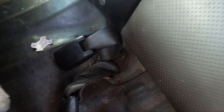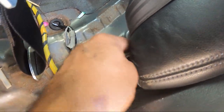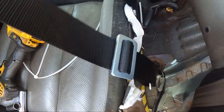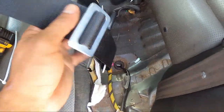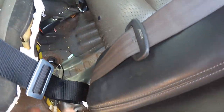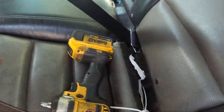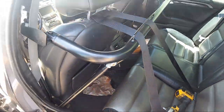All right, guys, I'm gonna be using that bolt right here for the seat belt, and then this bolt right here on this side for the other seat belt. And that's where I'm gonna be trying to get these bolts in right here. So I'm gonna take these off and then those and get these bolted down. Just like this one is all bolted down. This one is bolted down as well right here. I don't know if I'll get the seat. I guess I can get the seat back in. It's pretty nice. We'll see how much room we have in the front.